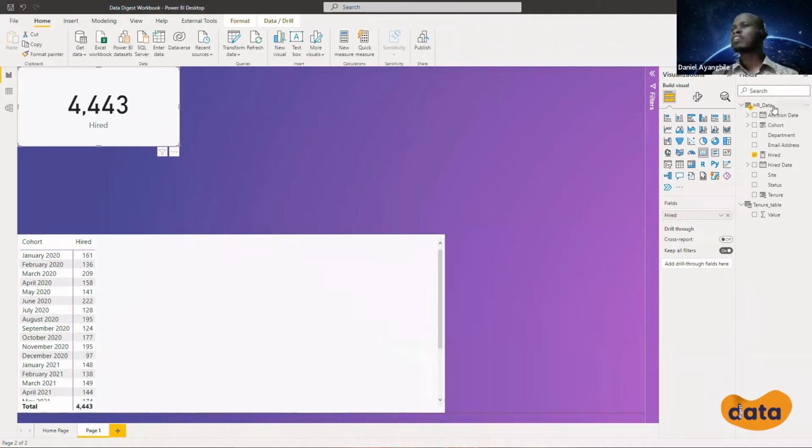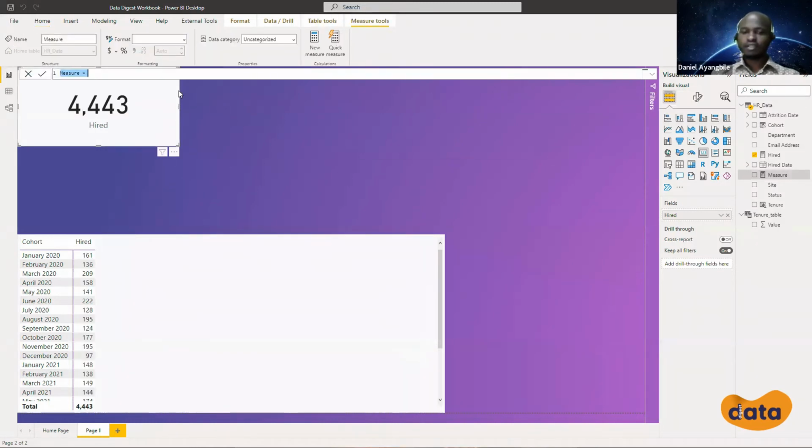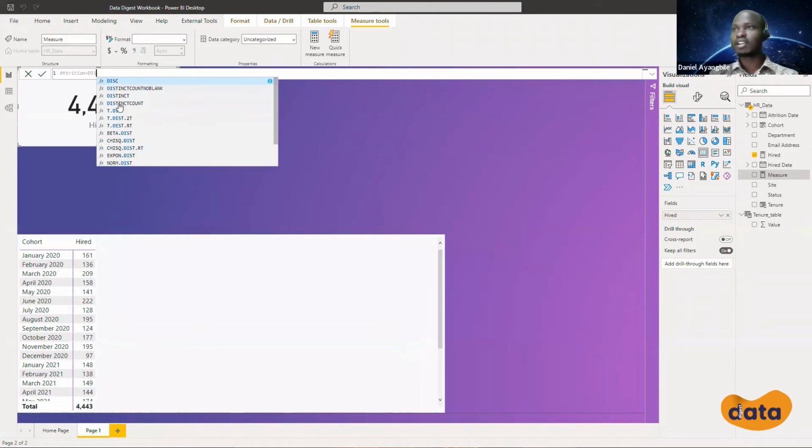So of these 4,443, how many are terminated? That's how many left the company within that short period of 2 years? Let's see. So I'll call this attrition as well. I'll make a distinct count as well.